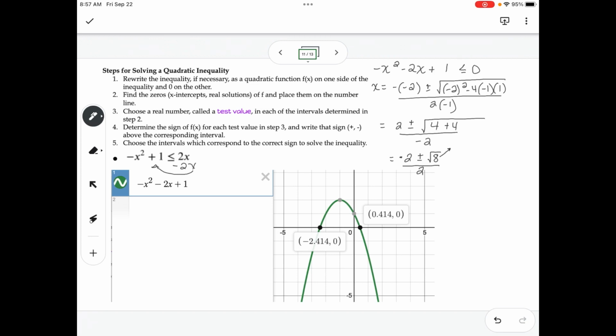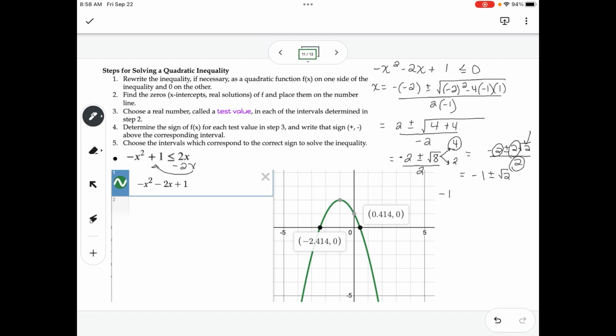All right, I know from our last one that 8 is the same as 4 times 2, where I can take the square root of 4, which gives me 2. Negative 2 plus or minus 2 square root 2, all over 2. Because all of these are easily divisible by 2, just the factored form. Notice I'm not dividing inside because algebra tells us we cannot do that. Only the things that are factorable can be divided by 2. Thus, negative 1 plus or minus the square root of 2, and then over 1.